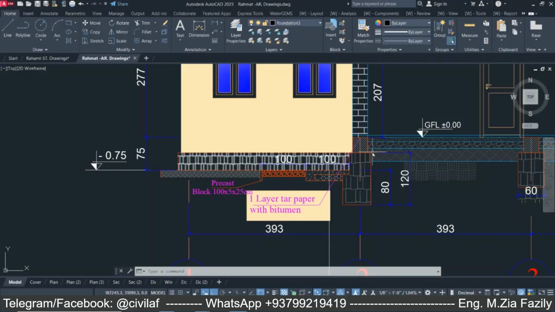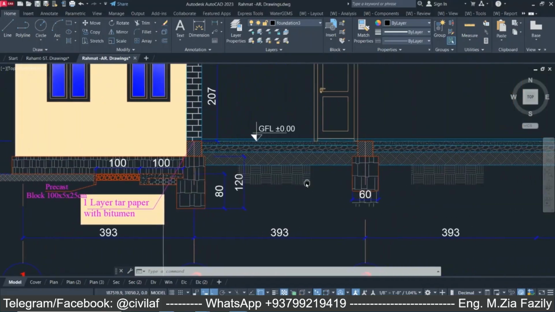It means 75 centimeter, it comes down here. And after that, for the outer wall, we need 80 centimeter down for this foundation, the stone masonry footing. And our RCC footing will come here also like this.